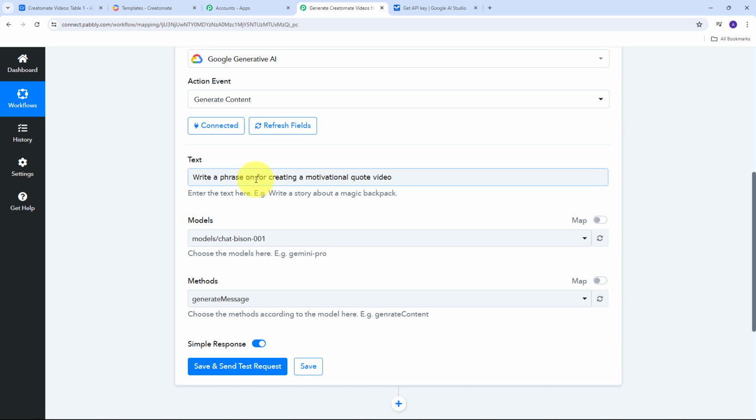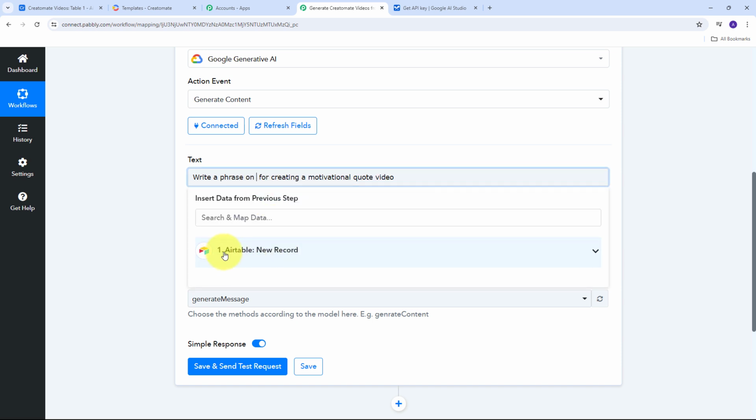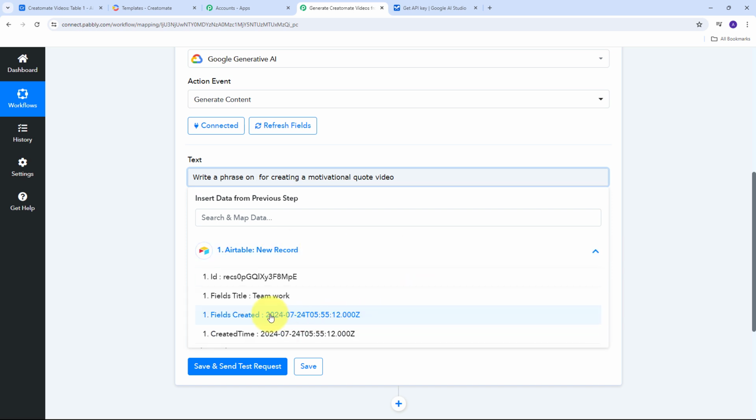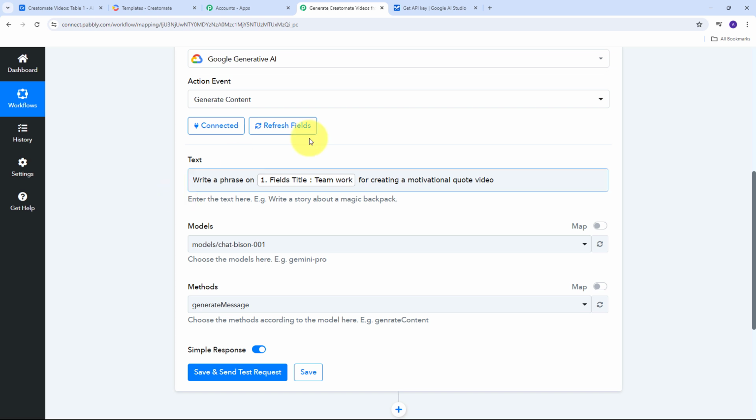So for that I need to use mapping, and mapping is a technique through which I can retrieve the data from the previous steps, and the data that is changing will get replaced with the new data in real time. So for mapping I need to click here and I'm going to open this response of Airtable, and here this is my title, so I'm going to map this, and here I've added my prompt.